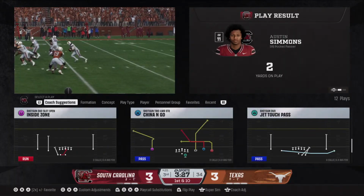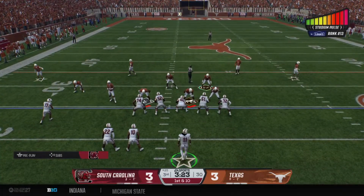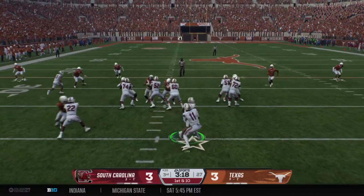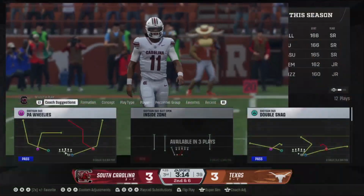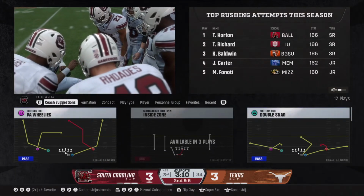Hey, man, 4th and 1 at any part of the field is risky to go for, especially when you're in your own end of the field. But they did. It was a good play call. I like them being aggressive, especially after getting that first down. Finds that crease, and he's got 4 out to the 29.